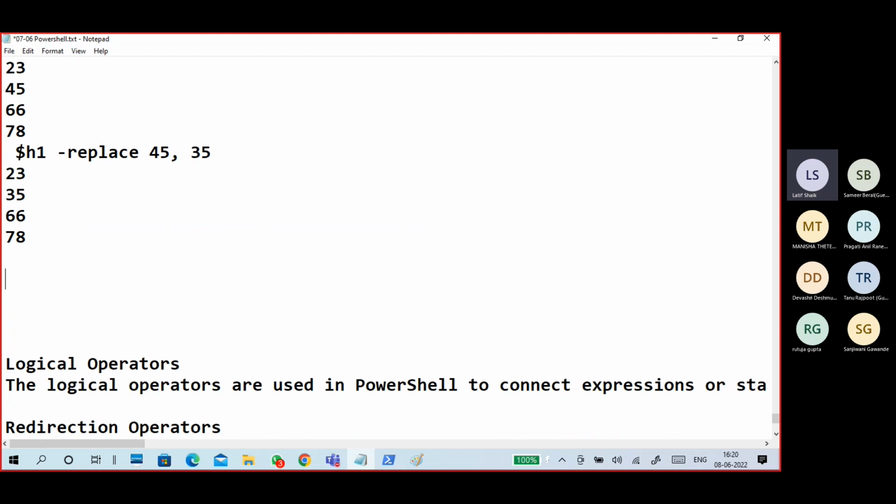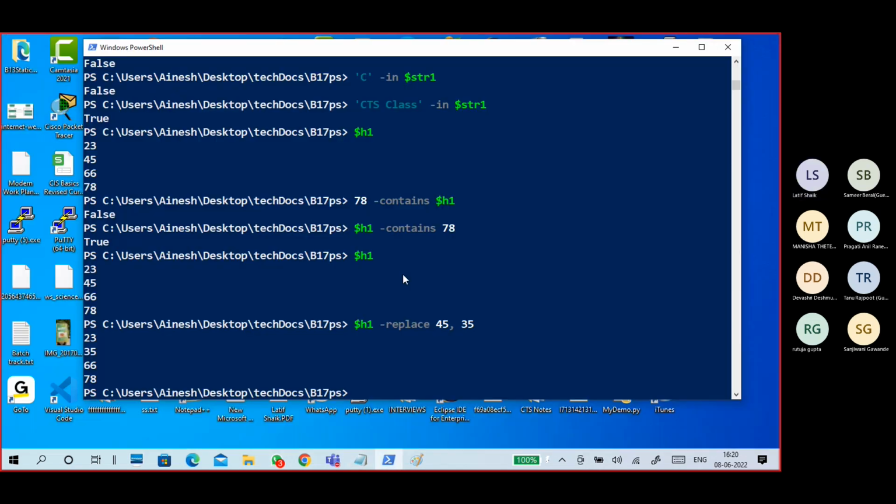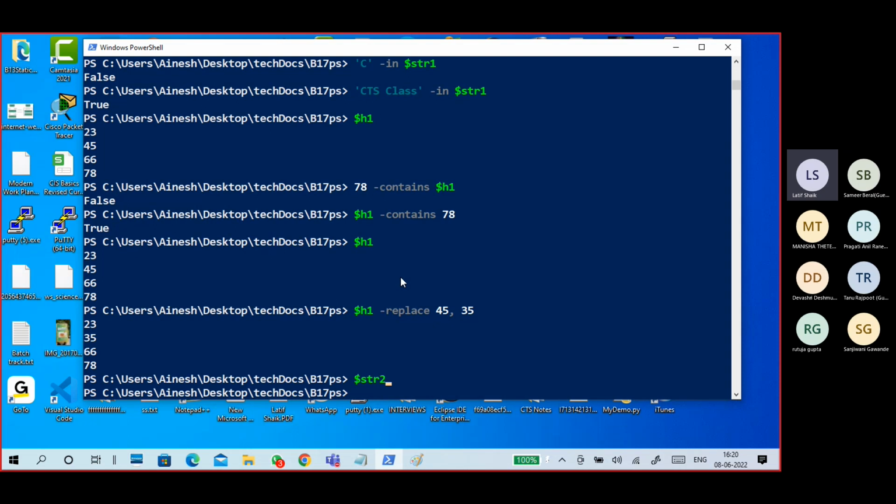Even in text we can try this. If you have text like he gave in the example, I will take that as $str2. $str2 is Windows and Linux operating system.